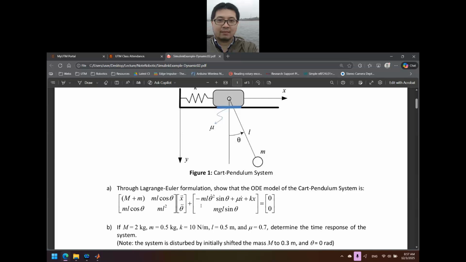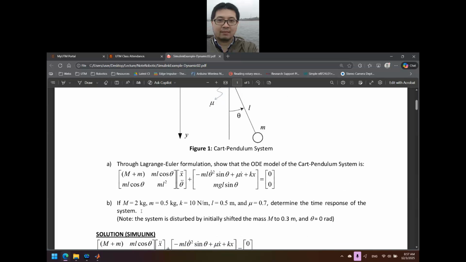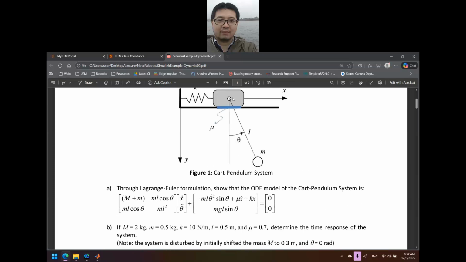So that is the dynamic equation model, and given that m is equal to 2 kilograms, the mass for the cup is 2 kilograms, and the mass for this pendulum ball is 0.5 kilograms, and the spring stiffness is 10 Newton per meter, and the length of the cable is 0.5 meters, and the friction at the cup is 0.7.